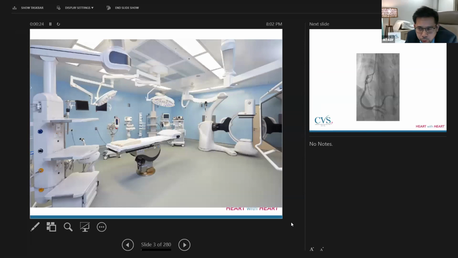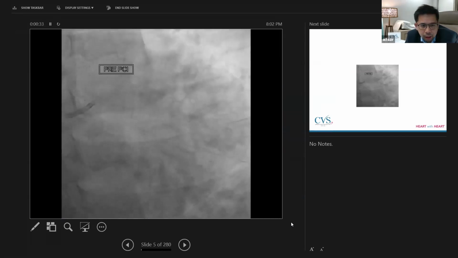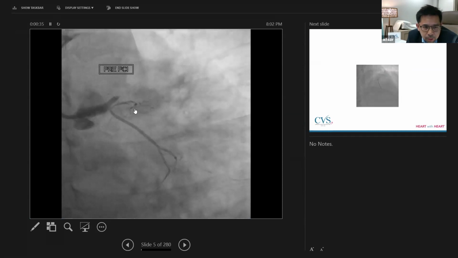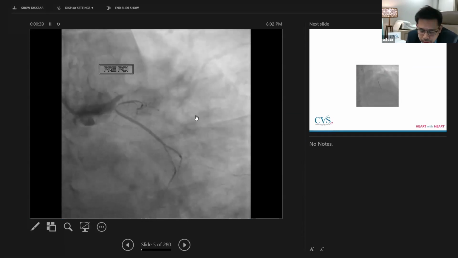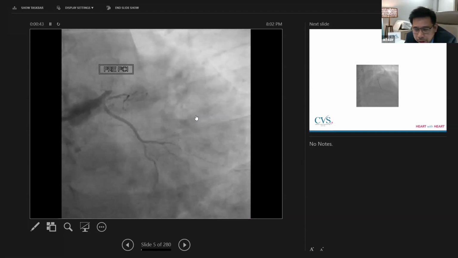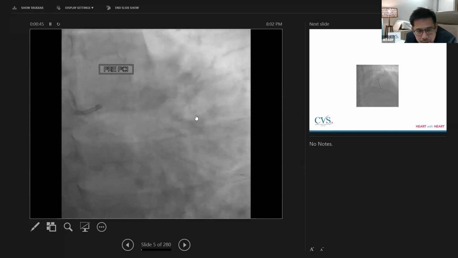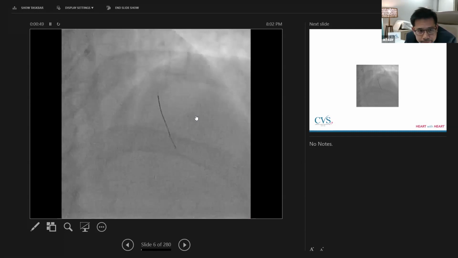So this is the cath lab. We have to do a primary angioplasty where we bring him immediately to the cath lab. This coronary artery on the right side is quite normal. On the left side, you can see that it's completely occluded, and that's the reason why he collapsed. That's what we mean when we say somebody's got a heart attack. The blood flow is interrupted, and the heart is dying in a way.